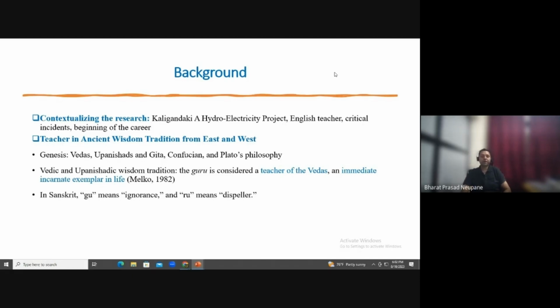So let's begin with the background of this study. I have contextualized this research on my childhood, as I mentioned before. I was born and raised in Kaligandaki rural municipality in Syangja district, particularly ward number 5, Beltari. This is a small village of probably 100 households, situated on the bank of the Kaligandaki river. And during my childhood, there was the Kaligandaki hydroelectricity project, a mega project, under construction.